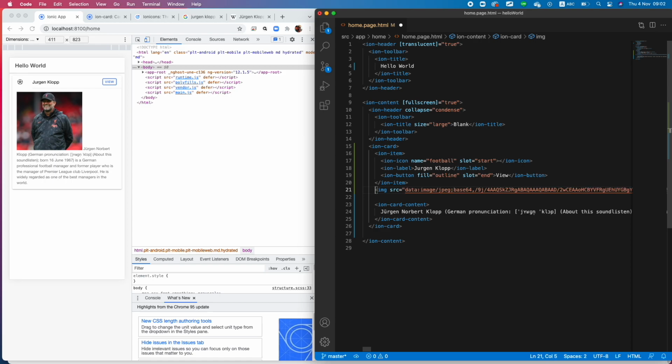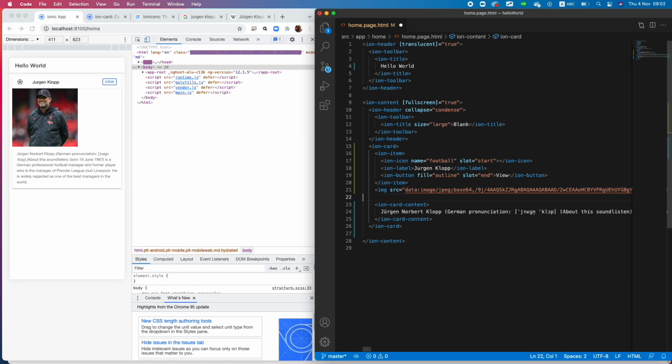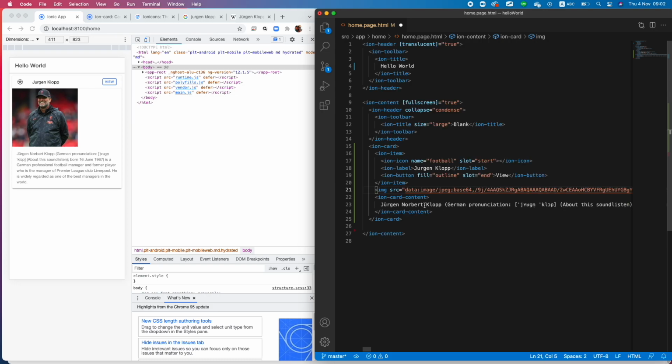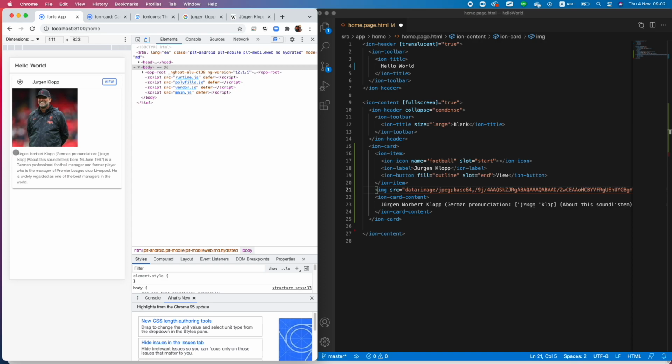Like if you move the source image to outside the content, so you can see that the image is already here and the details is here. Okay, so this is the one that you can work with the card.